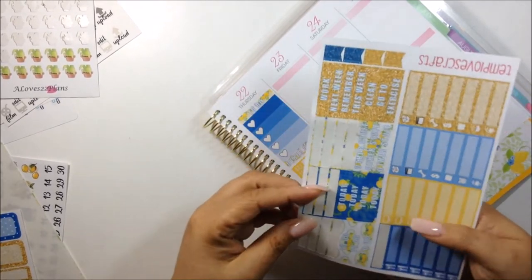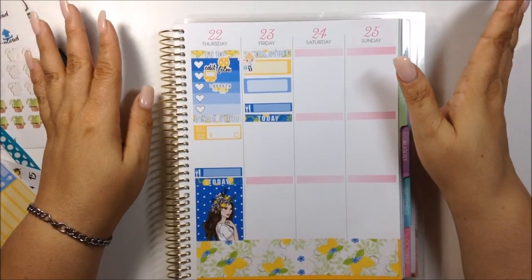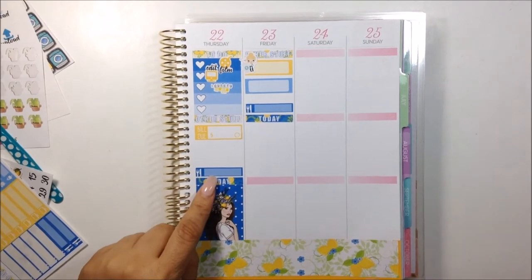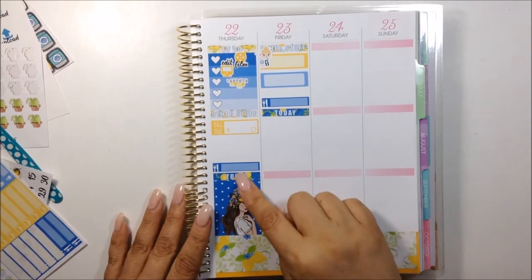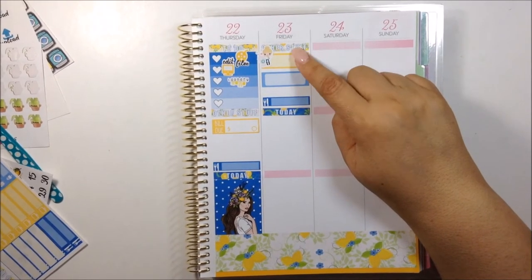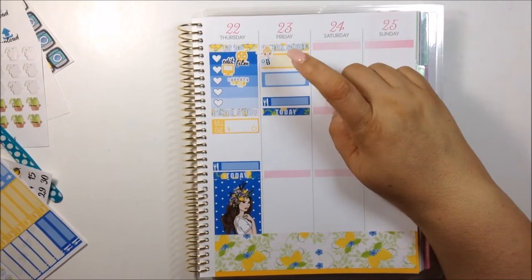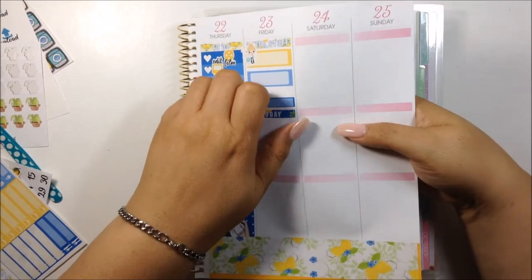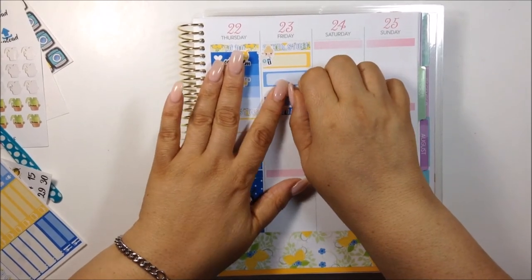So I didn't notice that my camera stopped filming — I am so sorry, I really hate when that happens. I think the last thing you saw was me putting down the bill due for my gas bill. I actually went back and put down my meal stickers for the rest of the week. Then I put down the today sticker here and moved on to Friday. I put other stuff headers, a coffee with a Formless Design little girl to represent coffee with my mom, a quarter box for my appointment, a dinner sticker, and a today header. And this is totally crooked — let me fix that.